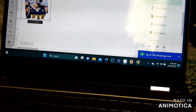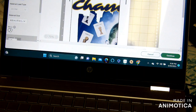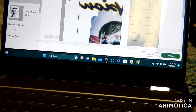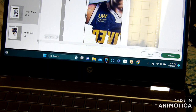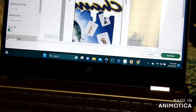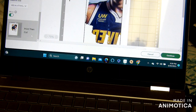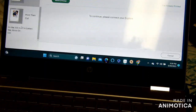Like I said, you're going to make your square. You're going to select your square piece and one side piece. You're going to hit slice, and before you delete any negatives, just select the other slice and the other half of the square and slice that. Now you have four pieces to delete. You've deleted them. Now you have all four of your pieces that you can print off and sublimate onto your shirt.